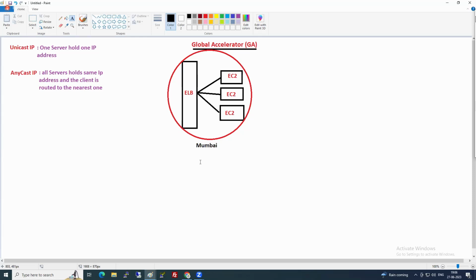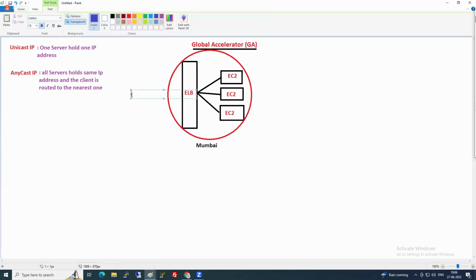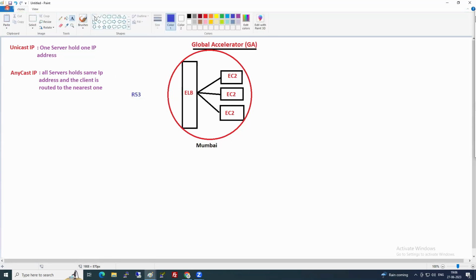Service, I'm saying. Before the load balancer, what? Route 53. What is that? Route 53. Very good. Because in Route 53 we just create A records, right? So first we'll hit Route 53. All the requests will hit Route 53, and Route 53 will be redirecting to the load balancer. Yes or no? Yes.